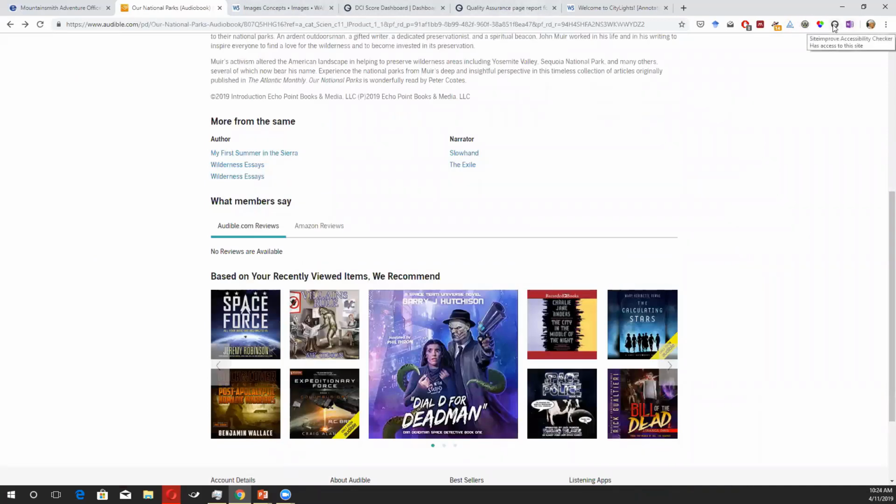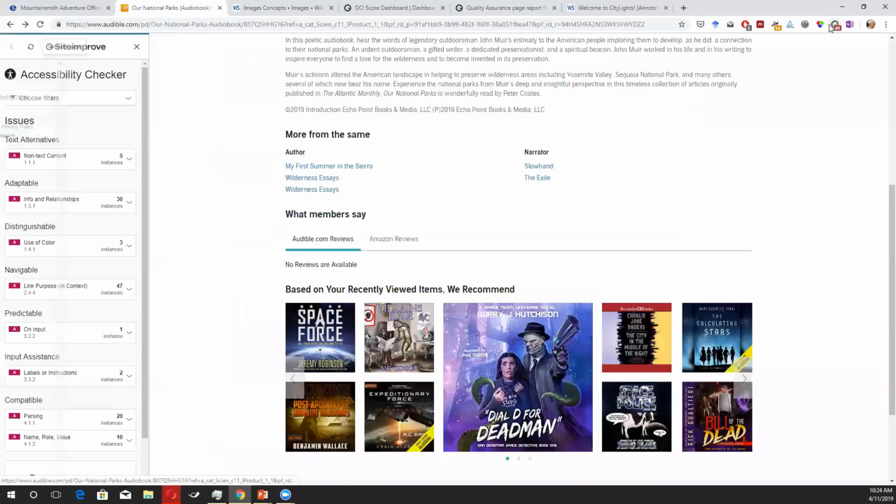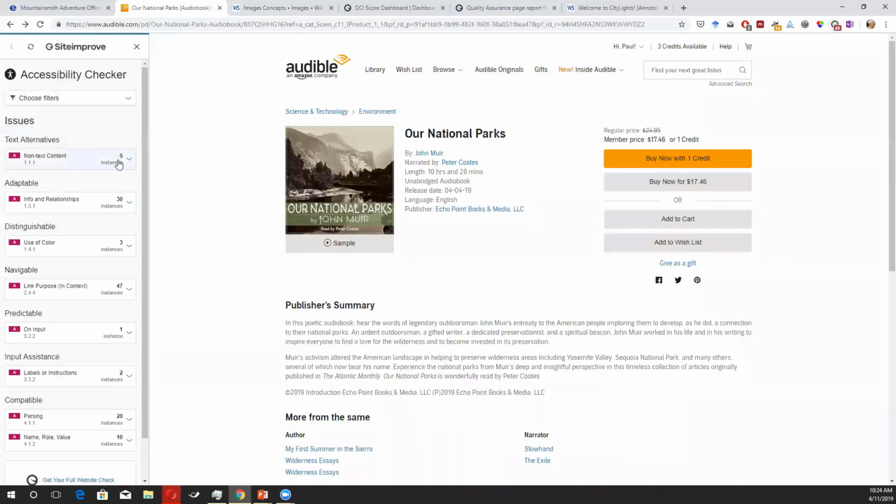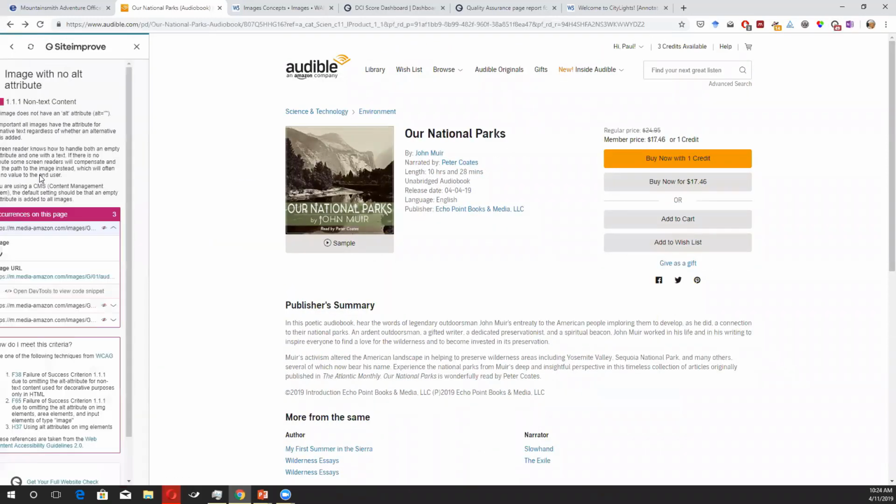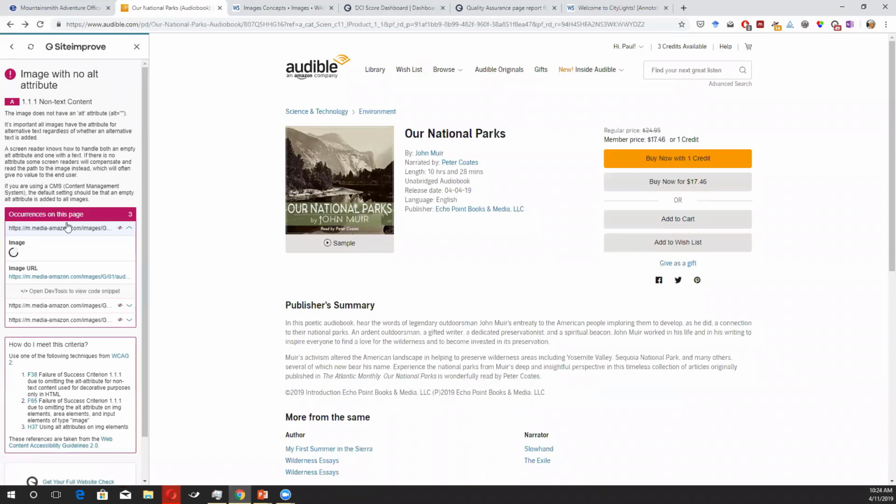Site Improve plugin does a similar thing. And you can see here that it identifies those and again gives you the same information on how to correct it. So these are really 2 very easy and handy tools to use as browser plugins to get a start with identifying the big issues with accessibility for sites and digital content. There are other plugins that you can use that will look at color contrast and things like that, but that's a different webinar that we would talk about those in.